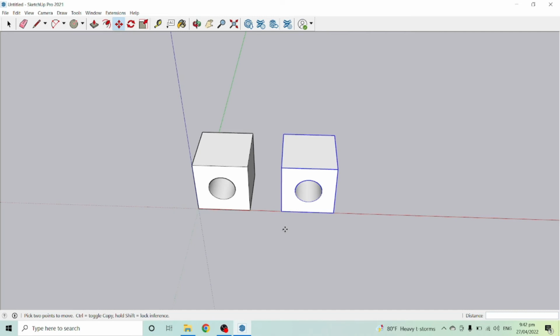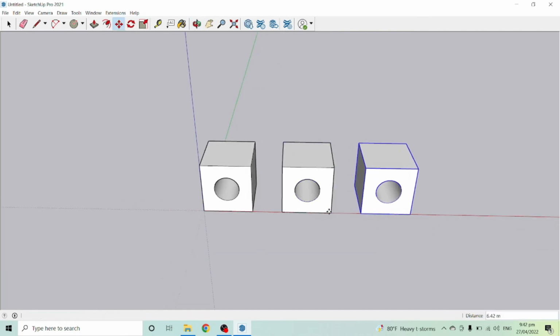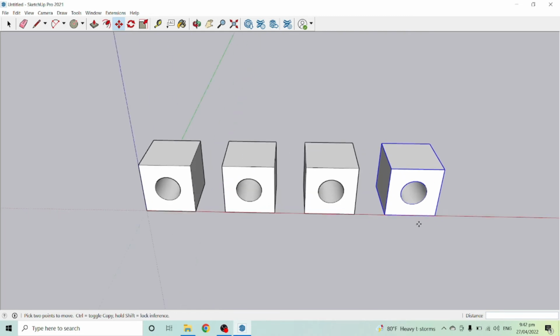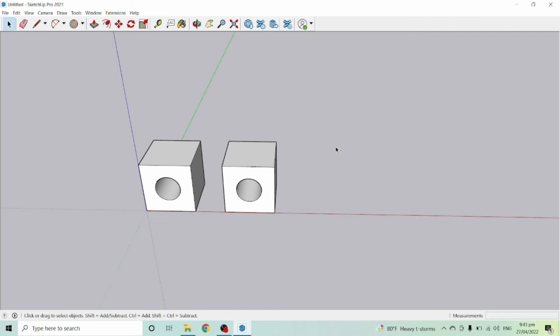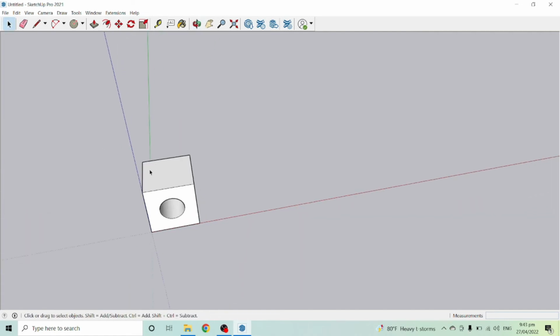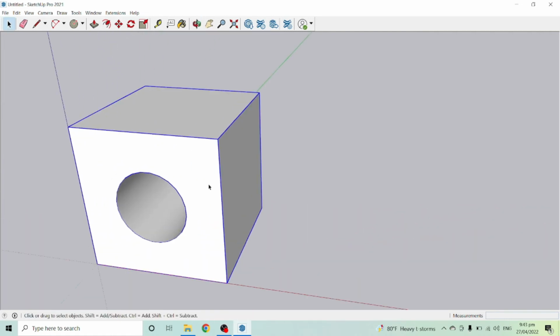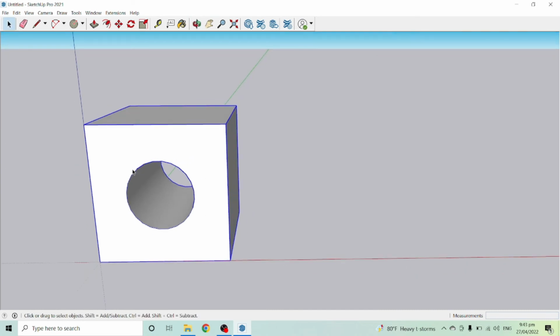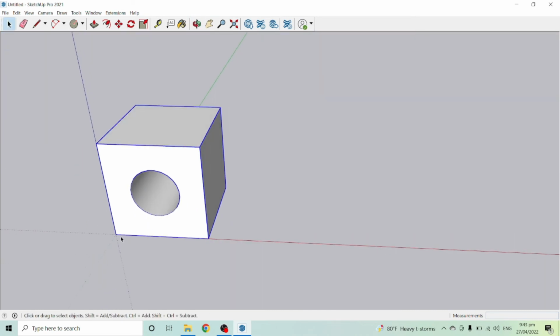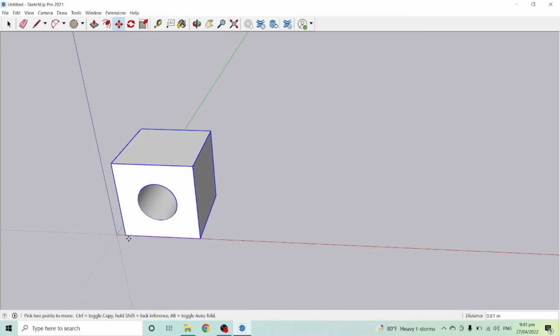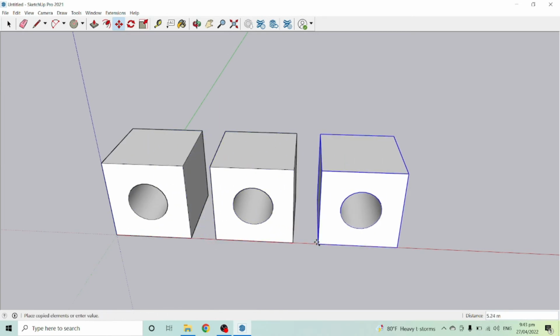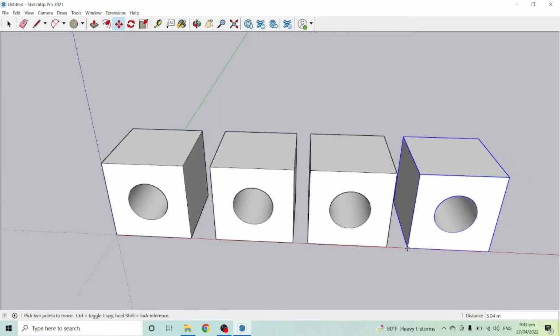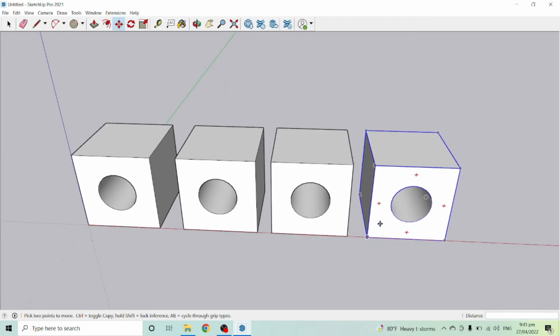Then click it to release. Okay, you can have as many objects as you want as long as you press the Control key. Okay, so to undo, you can just have Control Z. To redo, you can also have Control Y. Okay, say for example, you want to create 50 objects or 50 copies of this one. It's really hard to create a copy where you will just click this one and then move and press Control, and then you will create 50 out of it. So that is very tiring for that kind of act.